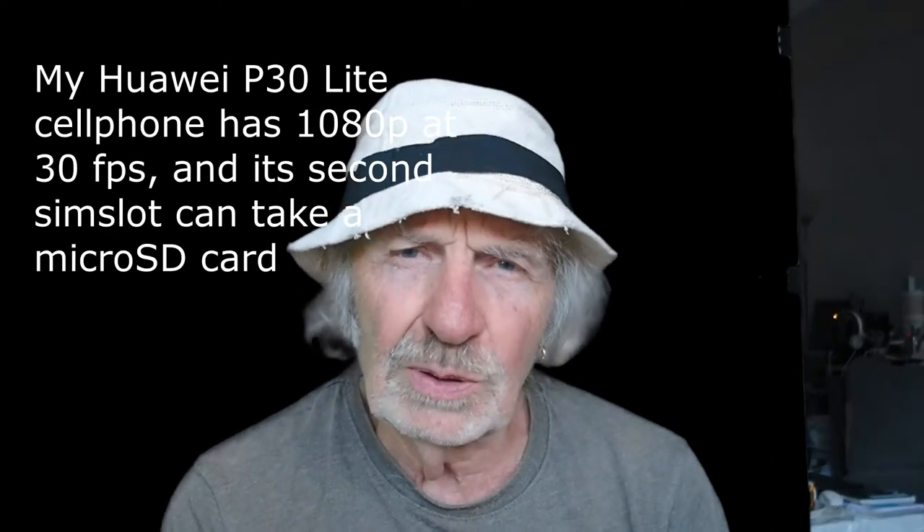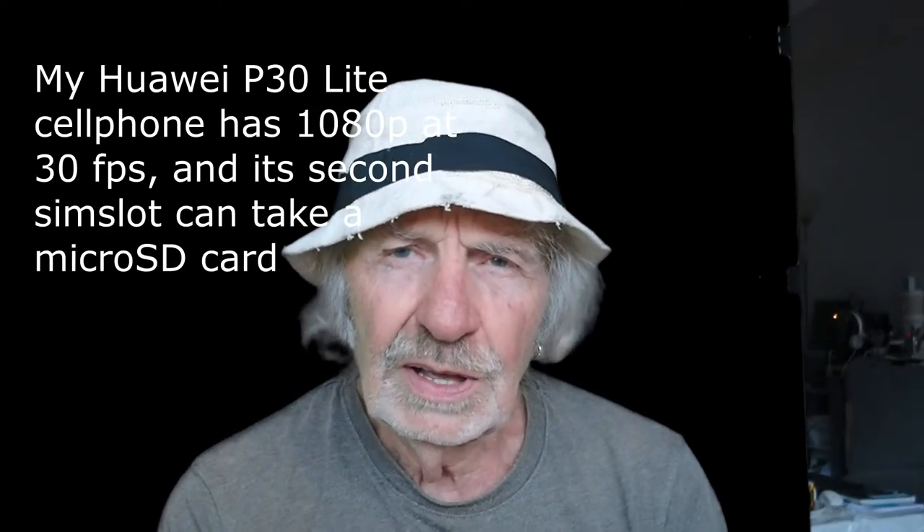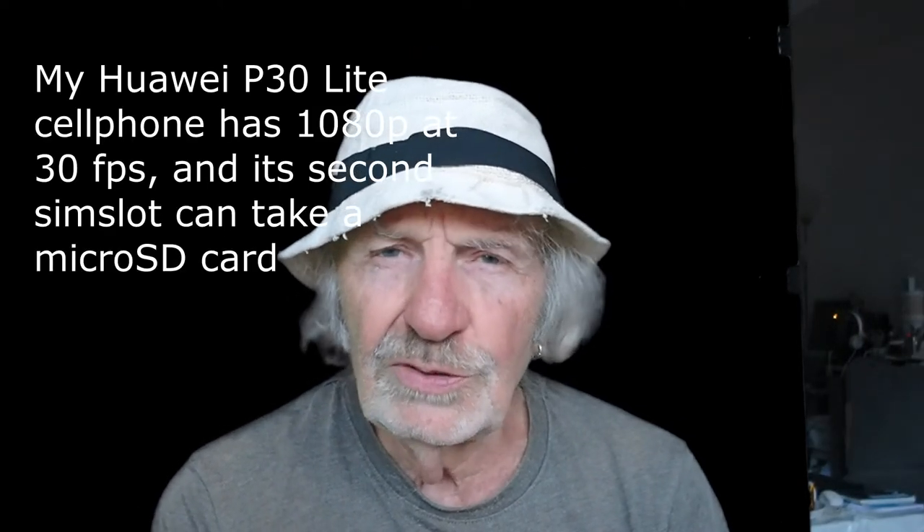You can make a video using modern phones. The quality of the photography and videography on a new generation mobile phone is perfectly okay. It's certainly adequate for the average video these days, so why not use your phone as your camera until you maybe decide to buy a camera? You would need a phone holder to hold the phone, and you would need a tripod to hold the phone holder.